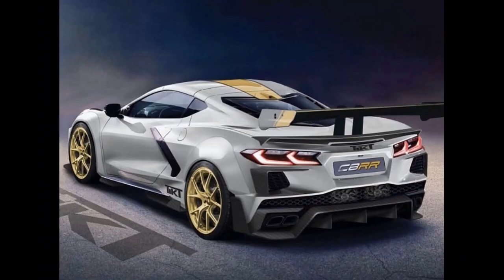This one here has some nice elements to it. I like the carbon bits on the back end and the different diffuser — I actually like this diffuser a lot, and it makes the exhaust look a lot better as well. I'm not a big fan of the stock exhaust tips on the Stingray models, but the way they are integrated here in the diffuser looks so much better. It's also really cool how they integrated those fans right in here in the center behind the mesh inserts. Not a bad design overall and a cool addition to those wide body lines.